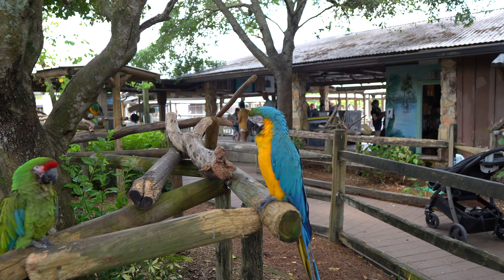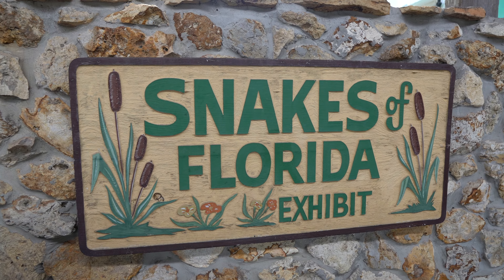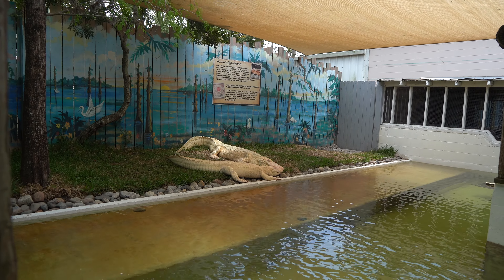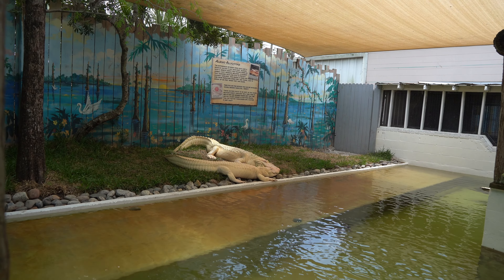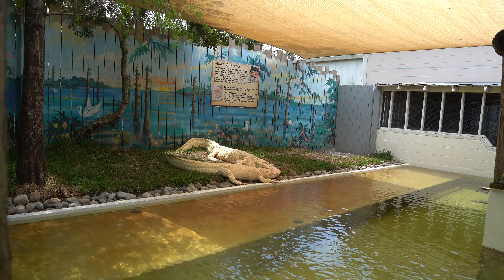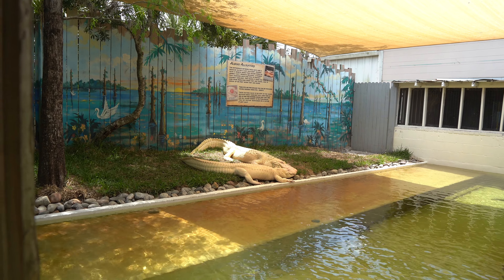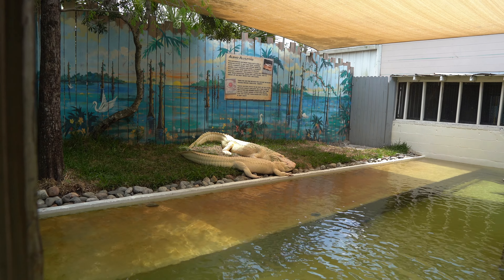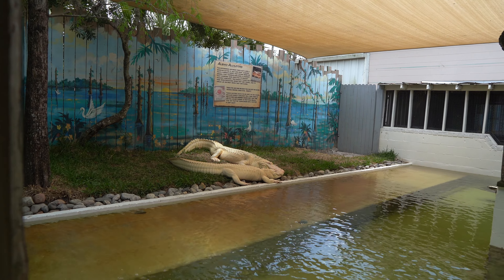Of course the one thing I was just talking about being deathly afraid of — they have a whole entire exhibit for. Right here are those albino alligators I was talking about earlier. We saw the baby one, but it looks like they've got two massive ones. Definitely not as big as the ones in the swamp. But they don't even look real — they look a little bit yellow, like Savannah said they look like stone. I want to see them move — that would be cool.